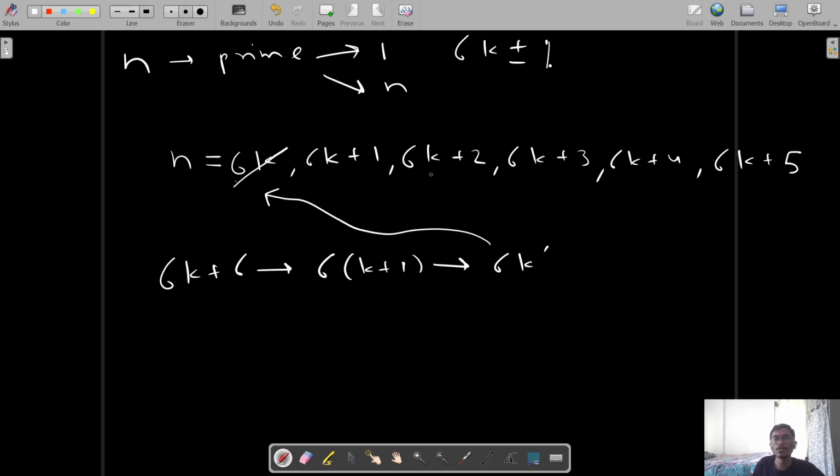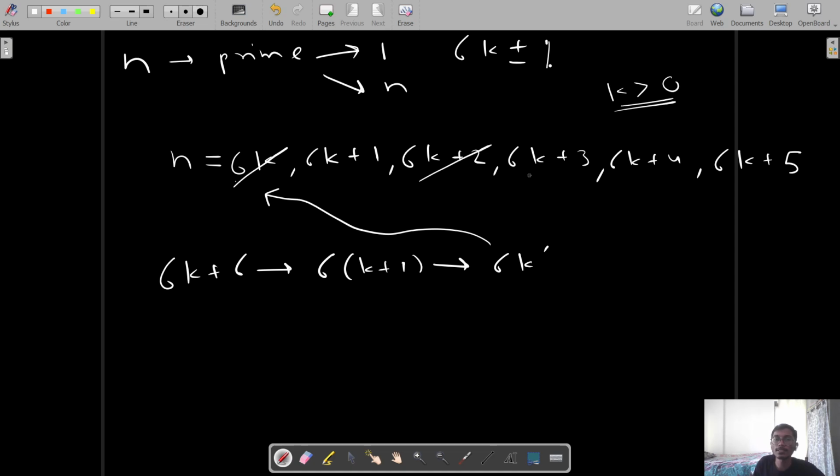So for any k greater than 0, 6k plus 2 will be an even number greater than 2. So this is also not a prime number.